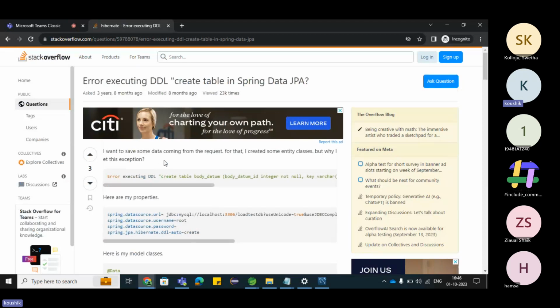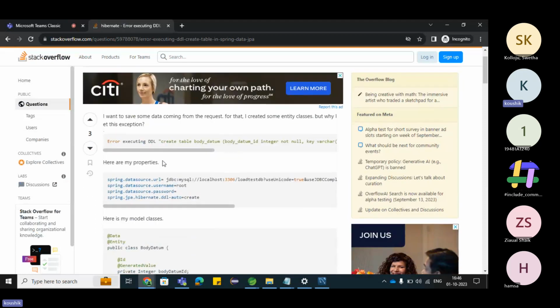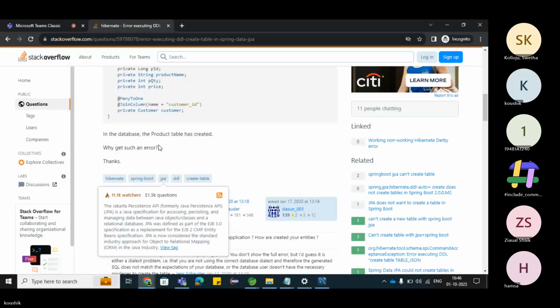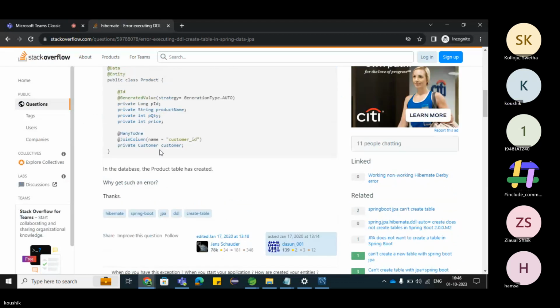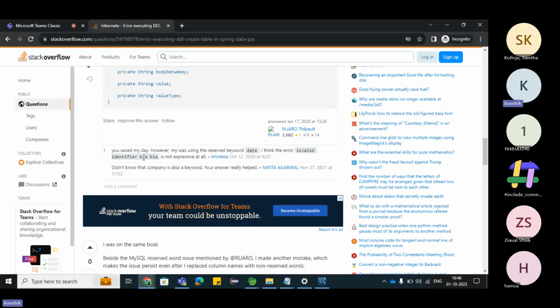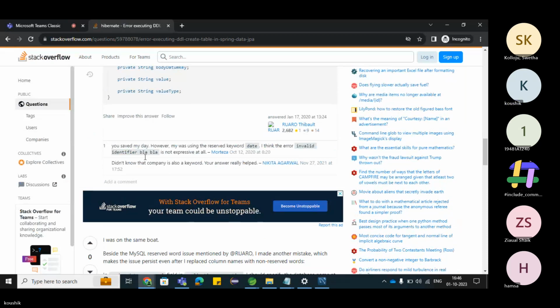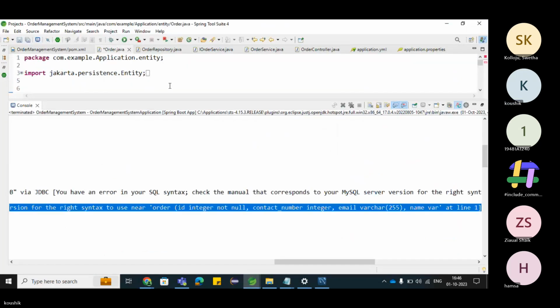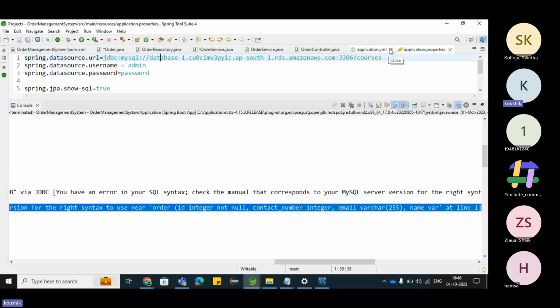I want to save some data coming from the entity I created, but there is an error. This is the error only. Here is amount. Here is a product. Okay, I think any keyboard. We'll check the properties. Okay, properties file.